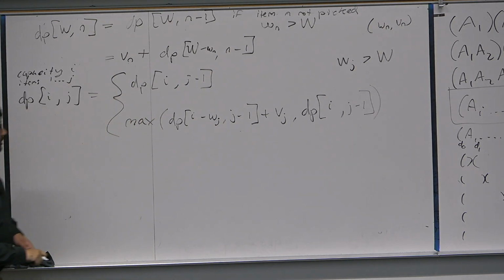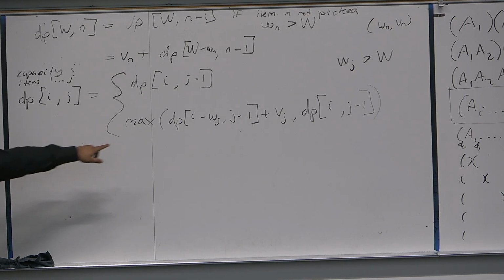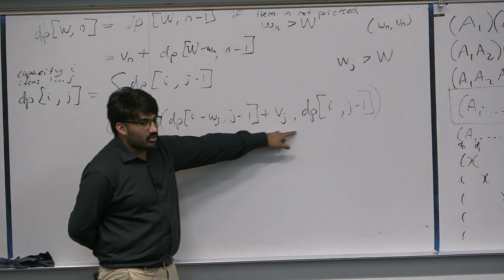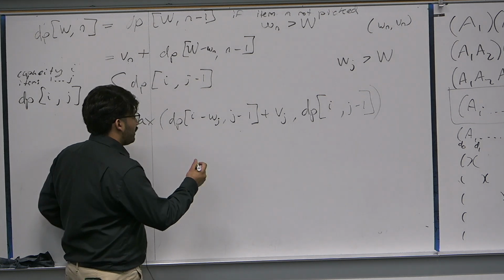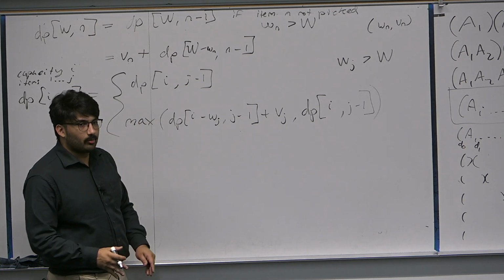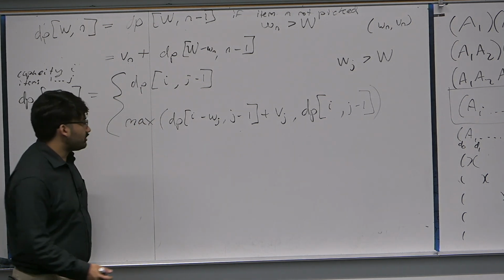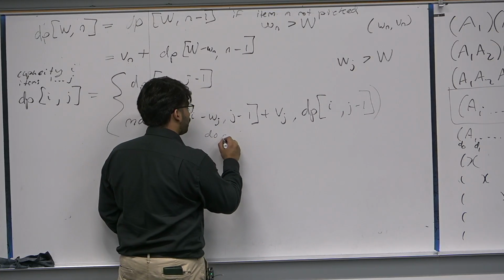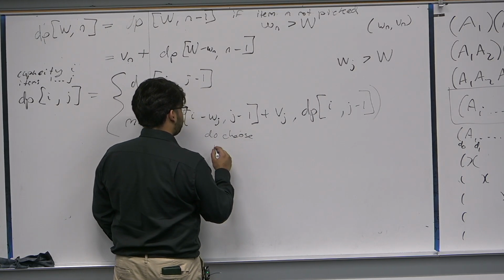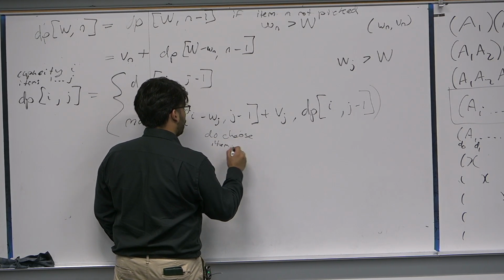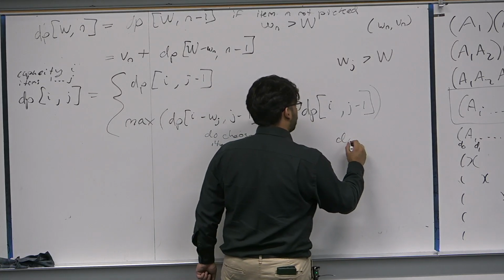Right. So you're in consideration of the jth item. It updates your weights, and it updates the number of items that are under consideration. So you take the max of: do you consider the item or not consider the item. Again, in DP, everything is a max or a min or a sum or a product or whatever over all possible combinations. So this is the case you do choose item J, and this is the case that you don't.